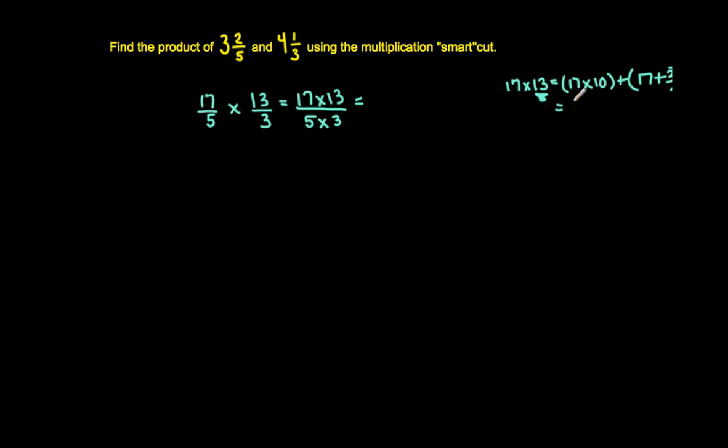And when I do that, it's a much easier way for me to calculate in my mind. This is times 3 right here. So we have 170 is 17 times 10 plus 17 times 3. Let's see, 3 times 10 is 30 and 3 times 7 is 21. 30 plus 21 is 51.